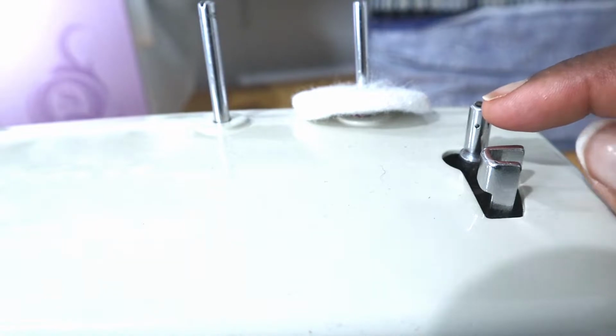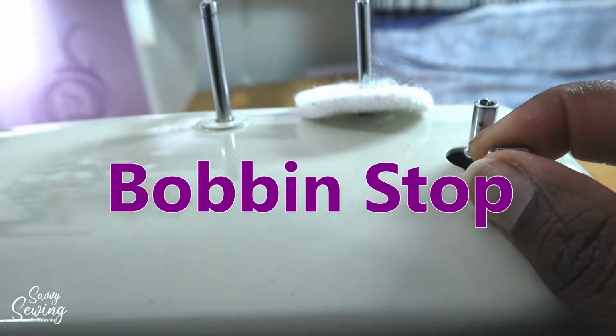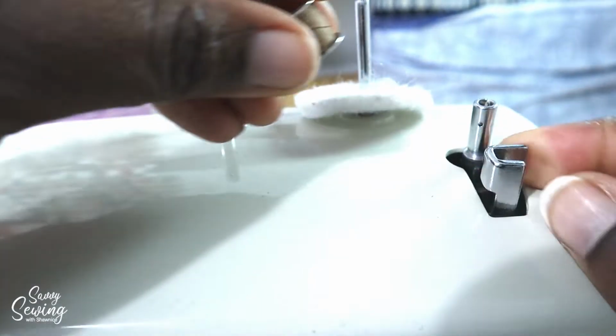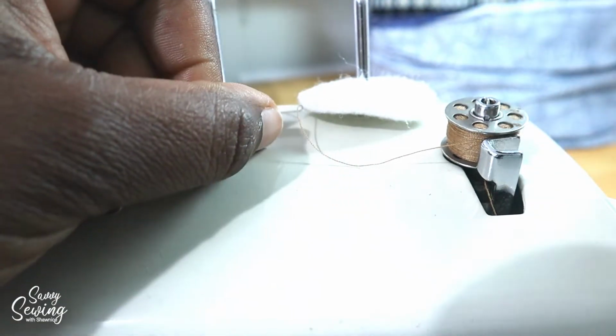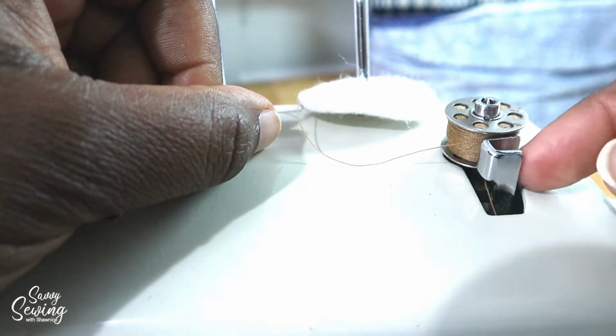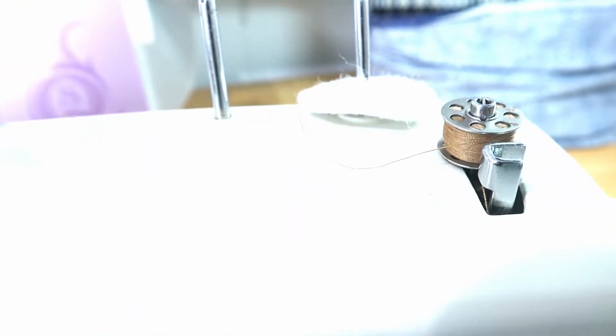Here you have your bobbin winder, and this here is the bobbin stop. When you put a bobbin that needs to be wound in there, you would put your bobbin on and then you would push this in. And what happens is, as your bobbin winds up, once it's full, this lever will automatically pop out by itself and the machine will stop.